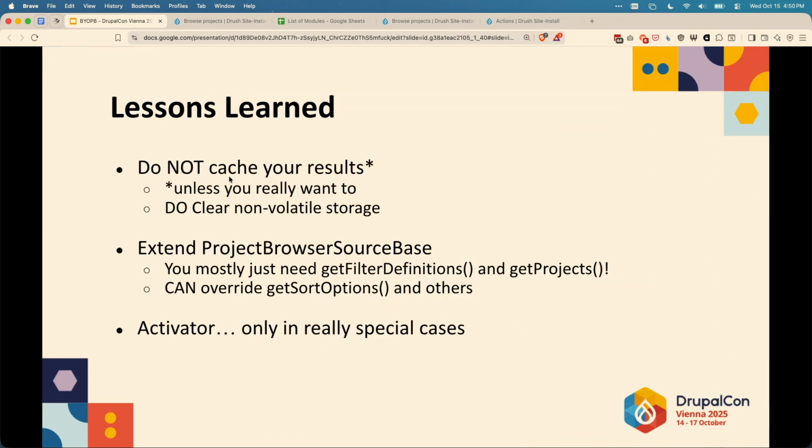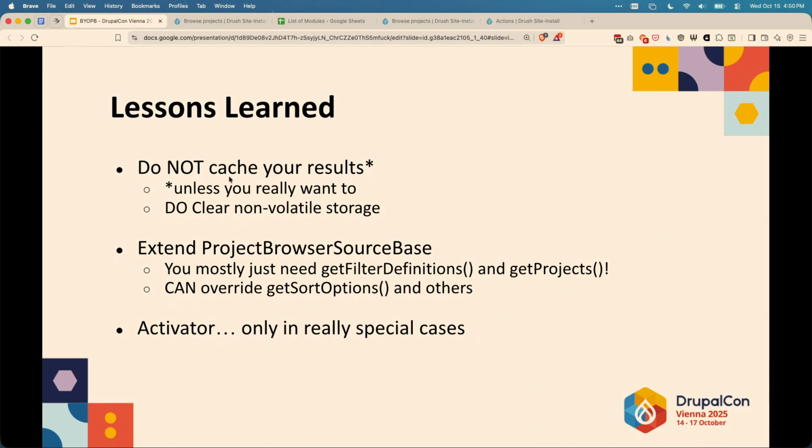So, lessons learned. We're doing a pretty good job caching both in volatile storage and in non-volatile storage information about the projects in the query. When I originally did this, the AI did one better than me, and it also cached any request to the Google Sheet for 30 minutes. And that was driving me batty. I didn't realize it had done it. I was making changes and clearing the non-volatile storage, and it still wasn't giving me my results because it had a cache of that.